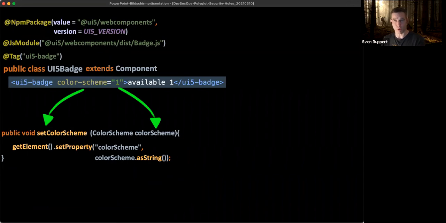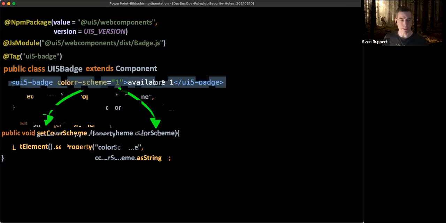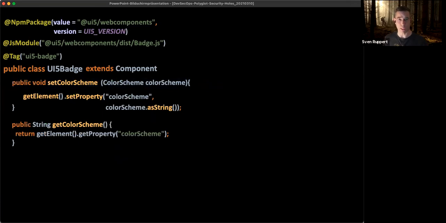Have you understood the whole NPM stack so far? No, I'm not sure. You're just reading some documentation and see, okay, there's an attribute called color scheme. And then you're reading in the API documentation, okay, you have something like get element set property, okay, this matches. And then you start mapping all this stuff. I mean, this is great. It's very, very convenient. And if you think about how to get something out, the next thing is, okay, I'm not only able to set an attribute, I can grab stuff out.